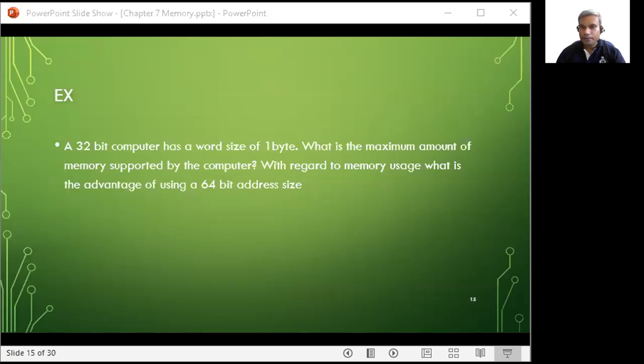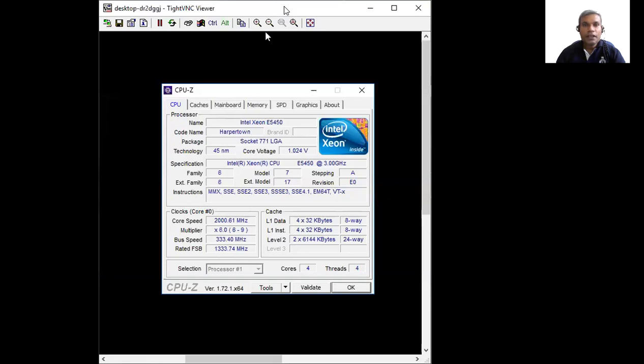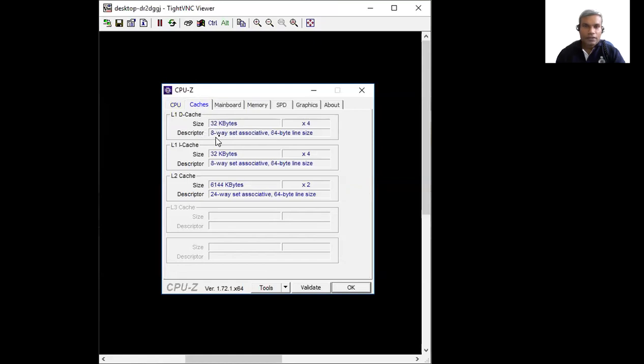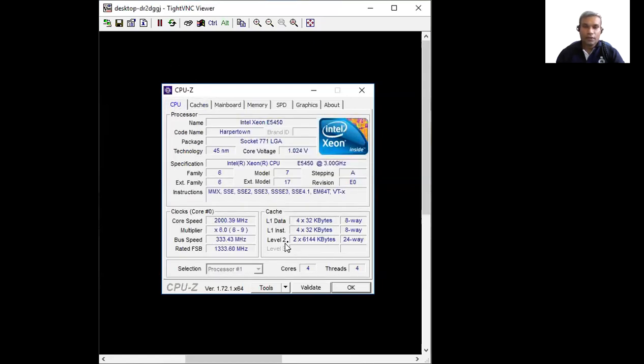my other computer. I did a little bit of VNC, and you can see in this processor, you have a different amount of cache. You can see the cache here, 32 KB, 32 KB, but this one has about 6 megabytes of cache in the L2. L1 you have 32 KB for the 2 cores, but for the L2, you have a different amount of cache, right? You can see for different processors, you have different amounts of cache there.